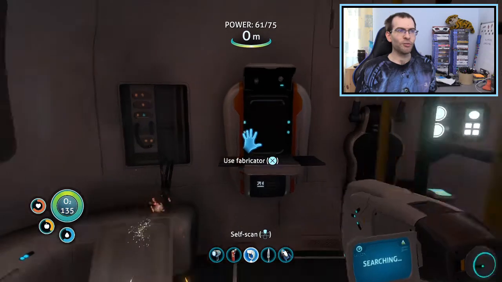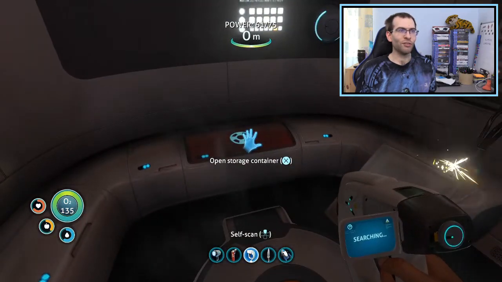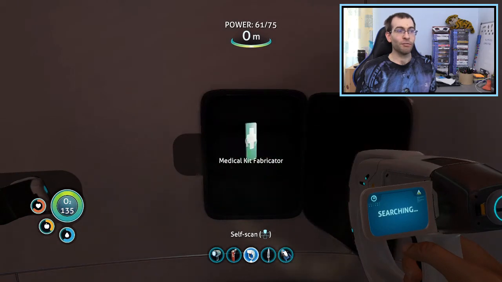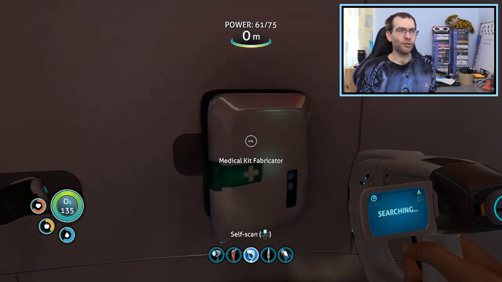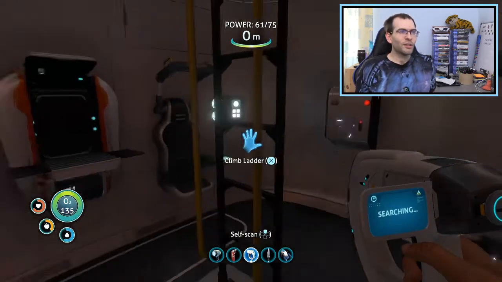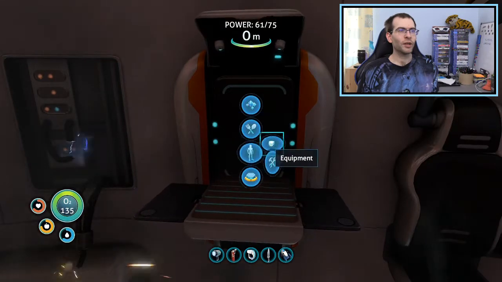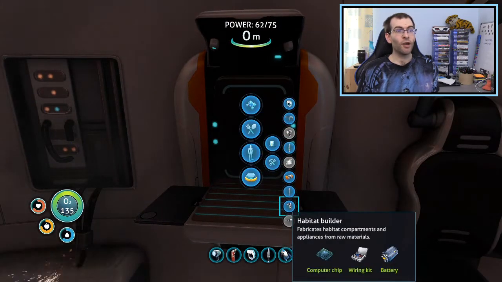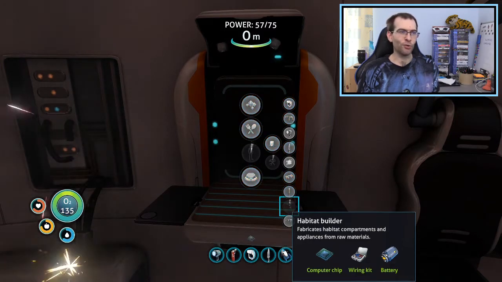Because this place just has the fabricator, it has limited storage. It also has this, the medical kit fabricator. I forgot to point this out. It just magically creates a medical kit every 10 minutes or so. And I believe that we should be able to make the habitat builder now. Yes.